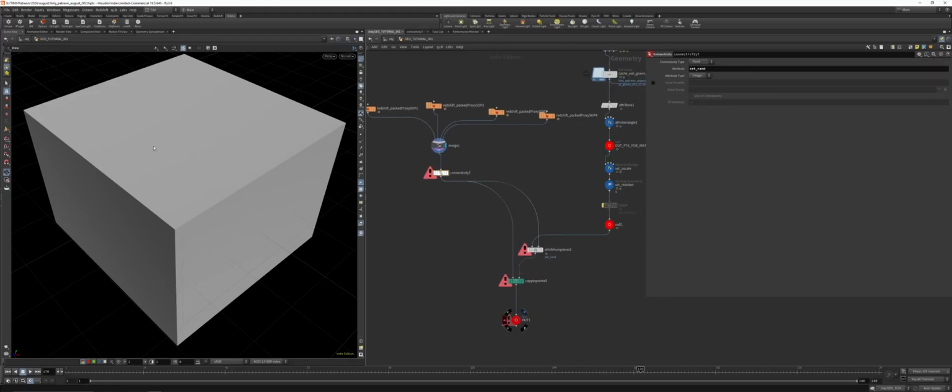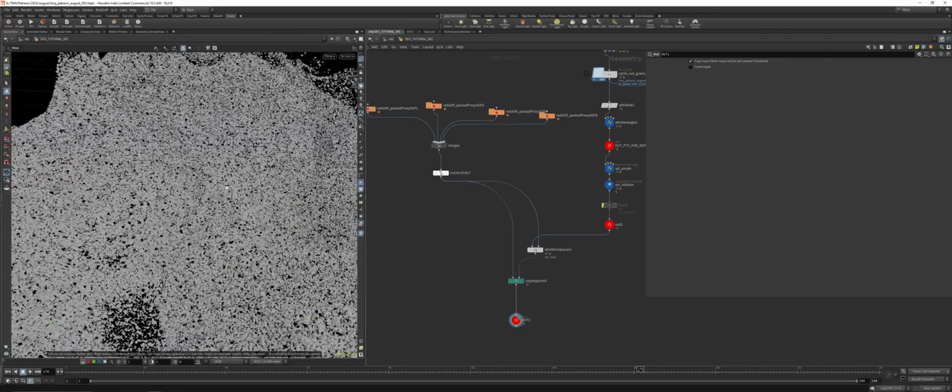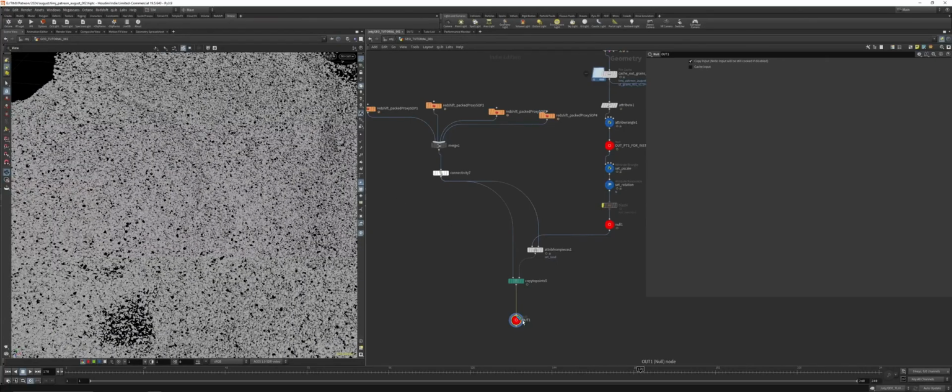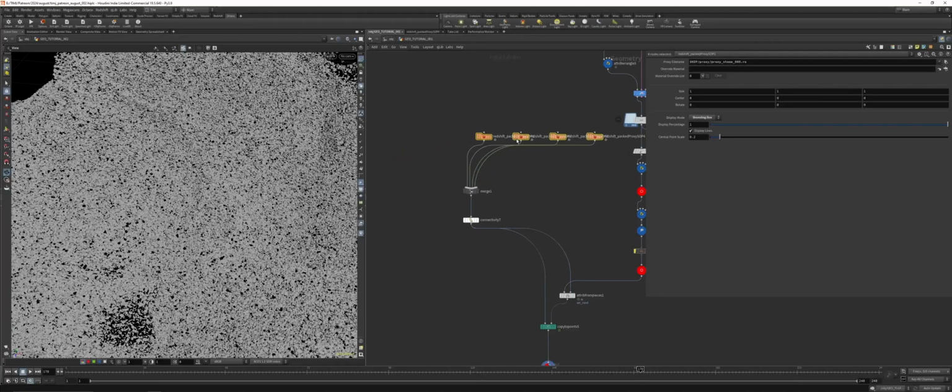And then we can just copy them. And now we basically successfully copied our little stones here with the Redshift proxy workflow, which I think is sometimes or a lot of times way better than the alternative.